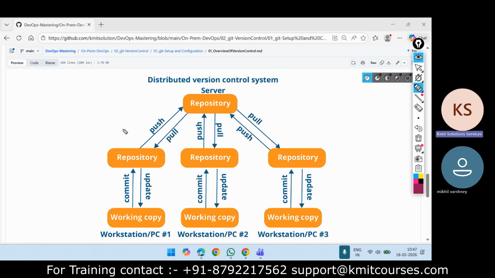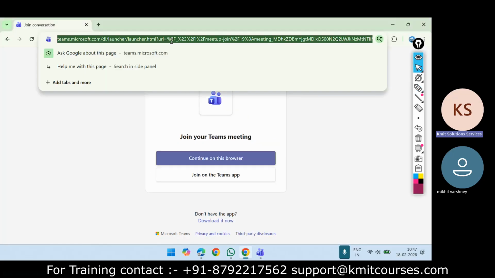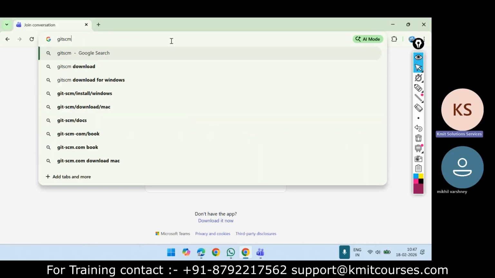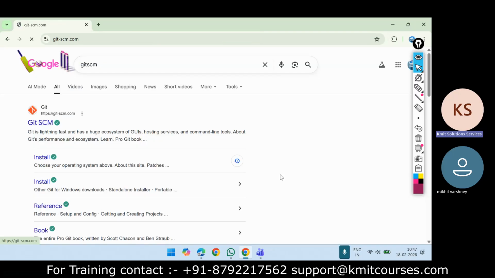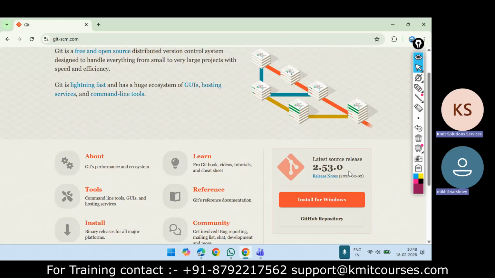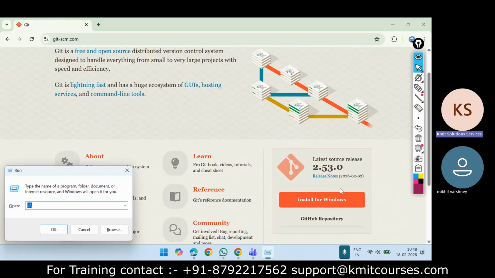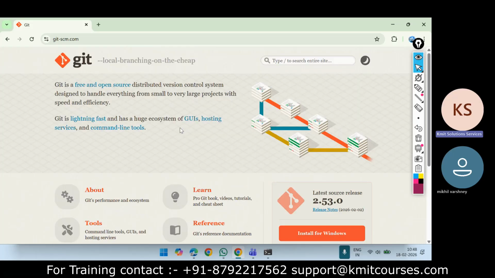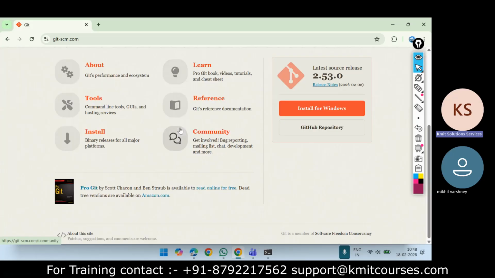Now what we will do is download Git on our local system. You already have it. I just wanted to show you how you can download it. You can go to git-scm, which stands for source code management. This is the latest version. If I open CMD and want to see which version of Git I have installed, I say git --version. You can install Git on Windows, Linux, Mac, any operating system, but I will be using Windows. Commands will be exactly the same.